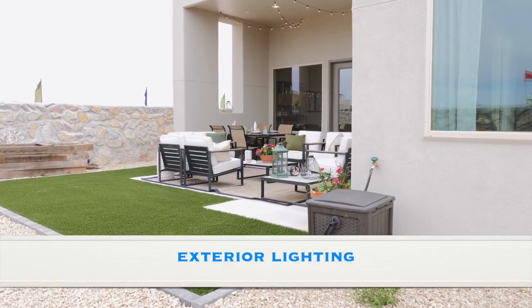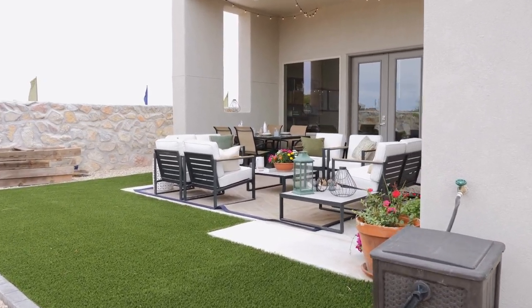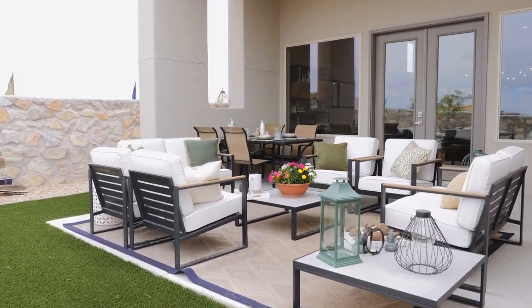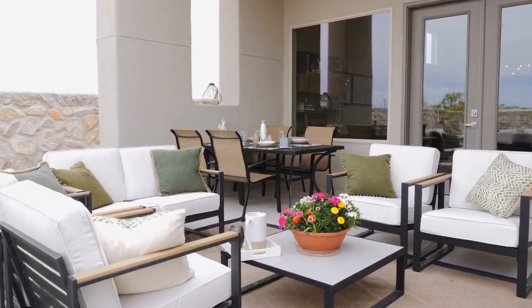Don't neglect your exterior lighting. Exterior lighting is also important. Lighting that spotlights windows and doors is a theft deterrent and makes it easier to spot package thieves or other intruders on a video surveillance system. Plus, when your lighting is automated, there's no need to flip switches — they will turn on automatically at a time chosen by you.